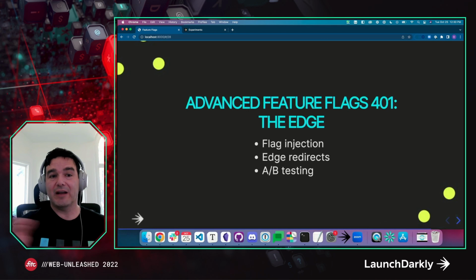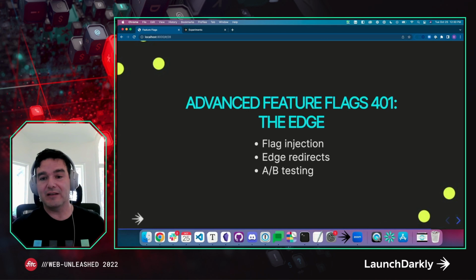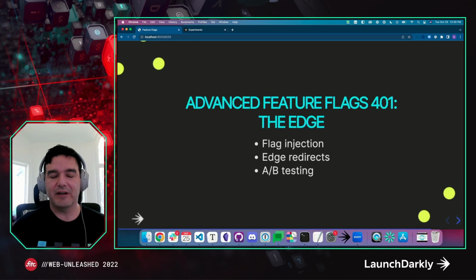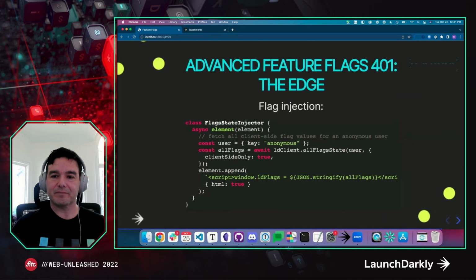Or A/B testing, which we're talking about: rather than changing content client side, or even server side, maybe the page is statically rendered. I can change that content when the response is coming back at the edge, based on whatever group you're assigned to. We modify that content and send it back to you without any latency involved, no flash of rendering or anything like that.